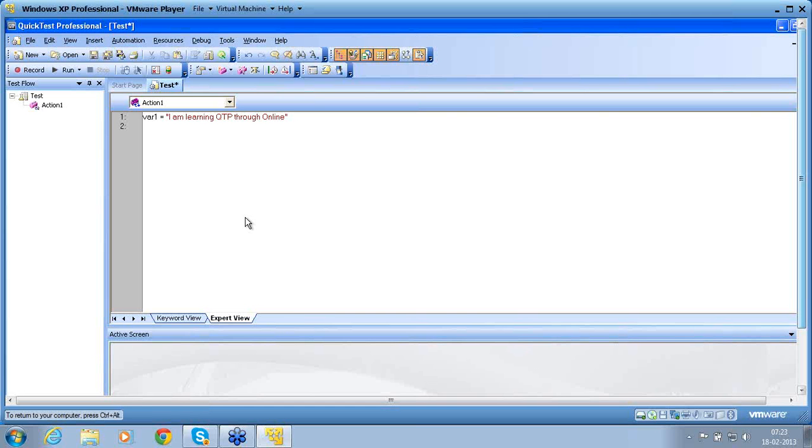How to do that? Now I assigned a variable. Next I split the variable: var2 equal to split of var1. This is my expression that I want to split, followed by the delimiter that you want to use. I want to use space as my delimiter. So space means quotes, space, quotes. I am now splitting. Next.